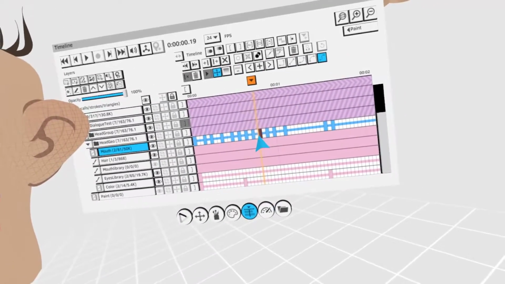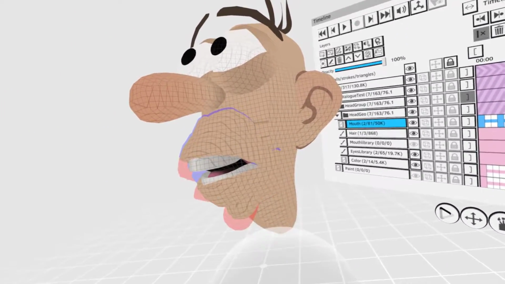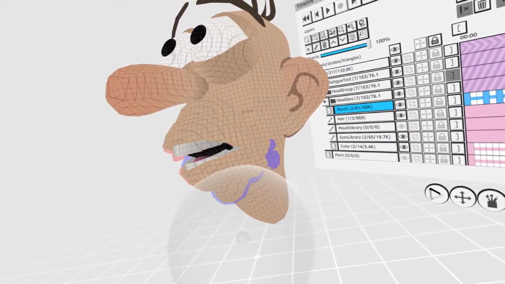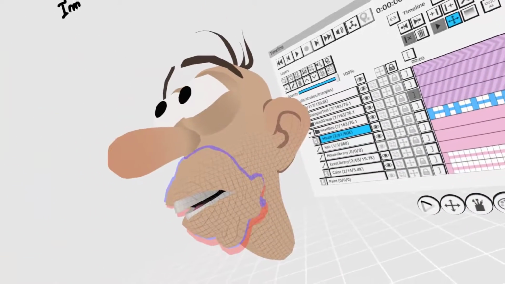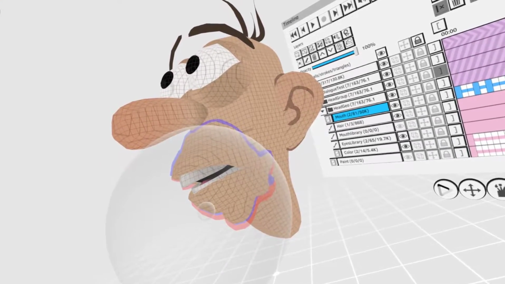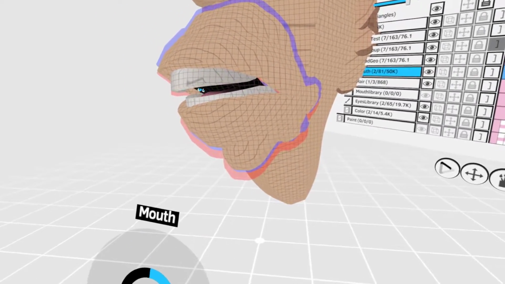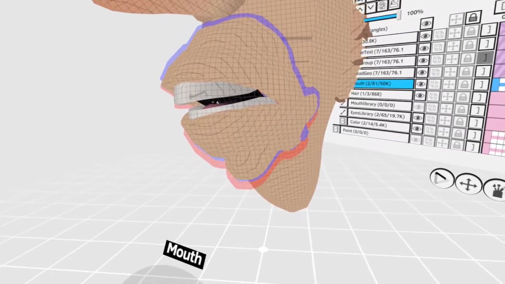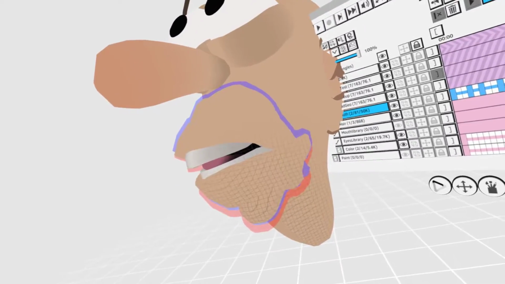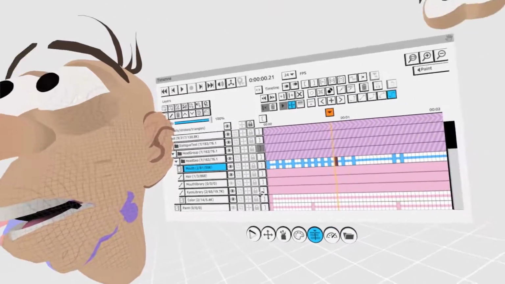And then this new duplicate that I'm doing here, I'm gonna make it coincide with the L shape, and the L is a consonant, so the jaw is gonna go slightly up, and then it's gonna go slightly down later. In the L shape, I'm just gonna grab the tongue, which is a separate stroke in Quill, and just move it up so we can see it, and it kind of pops down on the next frame.